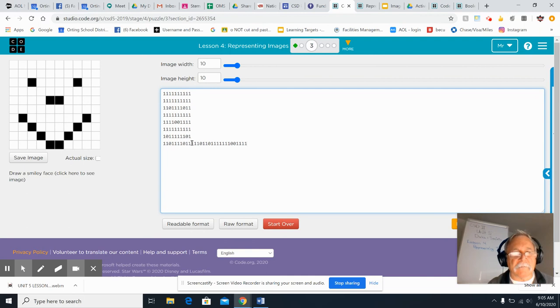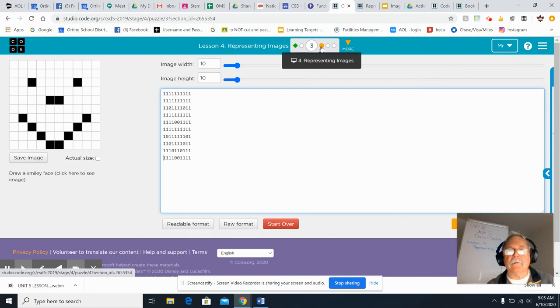So in order to do that correctly, we need to put the code back where it belongs. Enter, and then we go down here to enter. It's because I didn't put the code on. So now the code looks correct. There should be some spaces in between, but you don't have to have them. Okay, so now it looks like kind of a smiley face, and I hope yours looks somewhat like that. Let's go ahead and move on over to the next bubble.